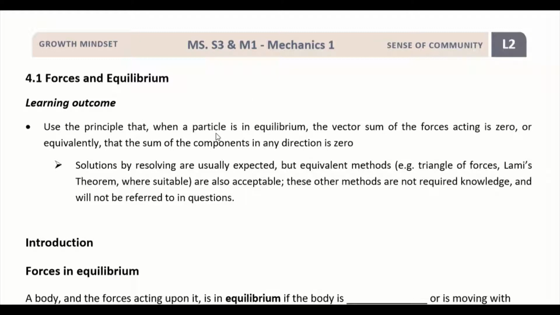So meaning that we are going to understand the principle that when the particle is in equilibrium, the sum of the forces that act on the point is going to be zero, okay? And it's the same thing when we say that the sum of the components in any direction will eventually become zero. Okay, so that's the idea.